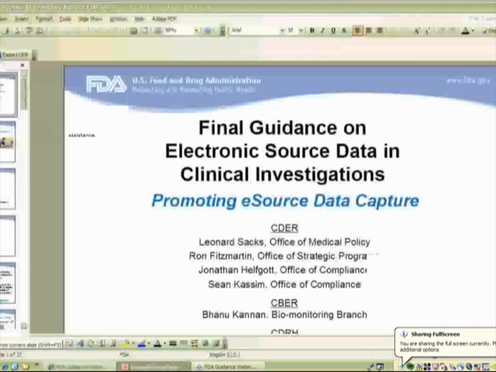Ultimately, there is a trend towards, as Ron and Leonard mentioned, a move away from paper-based documentation and being able to adopt these automated technologies. And we at FDA would really like to see them reach the full potential that they present. And there's really no bounds.